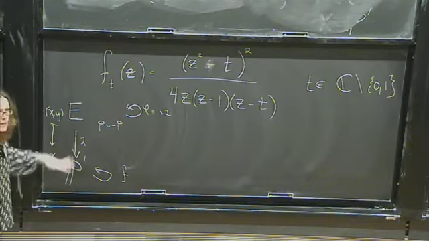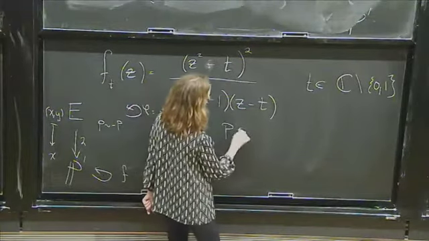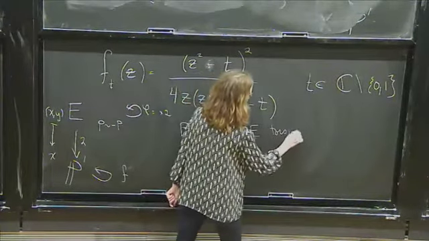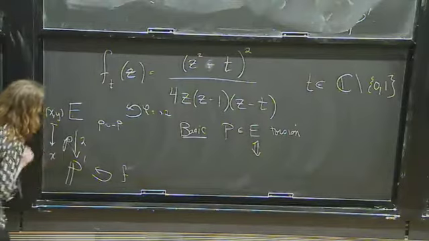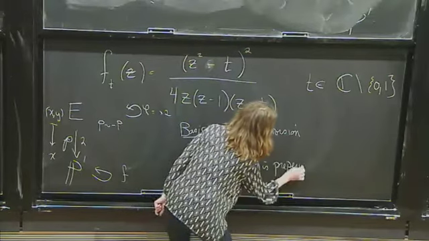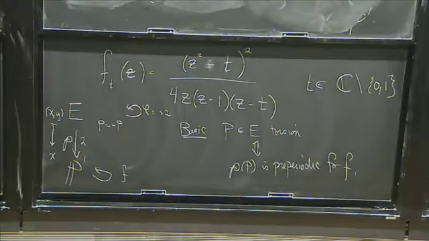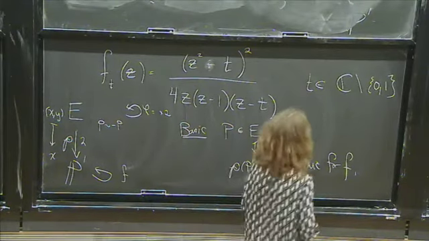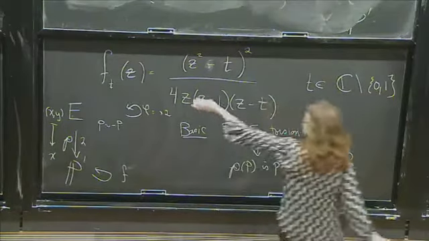Okay? And why is this useful? Just the very basic observation is that if P upstairs is torsion, then its projection downstairs, I guess we can call this curly P for the P function, is pre-periodic for F. Okay. So therefore, if I want to say something about torsion points on the elliptic curve, I can study dynamics of this particular map downstairs on P1. Okay, so that's really just the basic observation. So then what do we do to show finiteness?